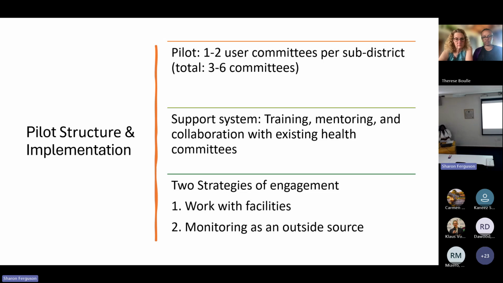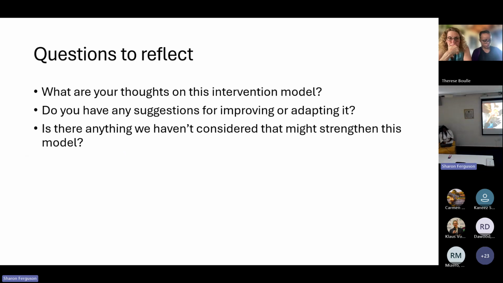In case we find private providers who are not that willing, we thought of a strategy of monitoring as an outside source. By monitoring as an outside source, I can give you the context of health committees in Khayelitsha. We have two types of health committees in Khayelitsha. The first is the appointed committee by the ABC, aligned to all the clinics in Khayelitsha. And we also have the independent health committees, which mostly make up the forums. That is the same strategy we would want to adopt in case we find private providers who are not willing to be part of the intervention.